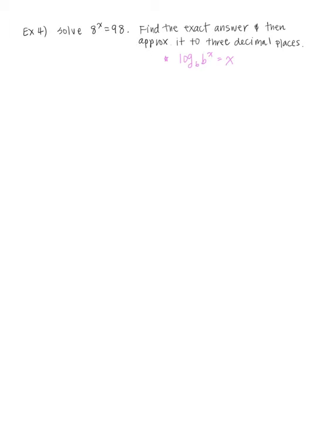I'm going to apply this property because remember what we're doing. We're trying to solve for x, but right now this x appears as an exponent. So I need to bring that down. How do I do that? By applying the property that we just wrote. So I'm going to take log base 8 of both sides: log base 8 of 8 to the x equals. If I take log base 8 on the left hand side, I'd better be fair and do the same thing on the right hand side. So this is what we have.